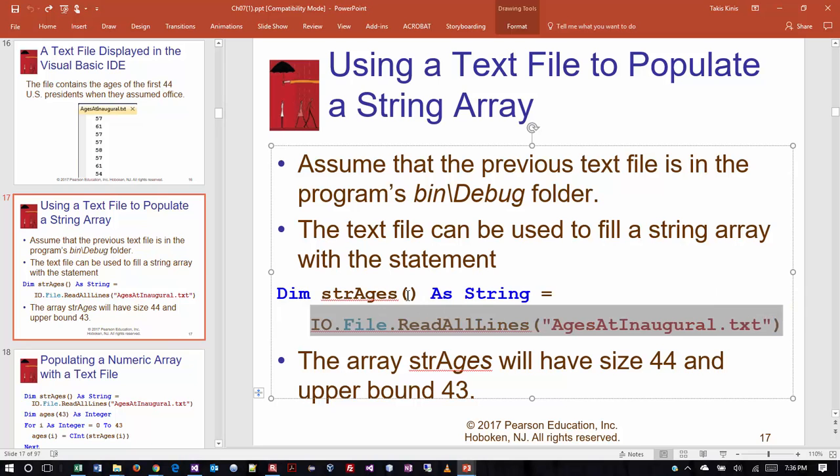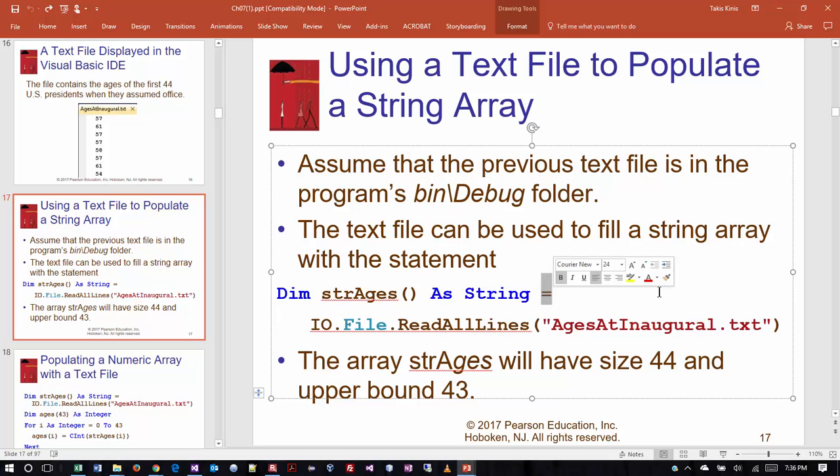Notice we are setting up the array, we're not declaring a size, we're putting in the equal sign, and instead of doing the thing with the curly brackets and then values separated by commas, we're using a tool that's built into the environment, the I/O file mechanism. I/O stands for input output, and there's a tool inside of that that allows us to read files. That goes through, it reads all the lines of the text file, and each line in the text file ends up in an individual array position. So that's kind of cool, right?